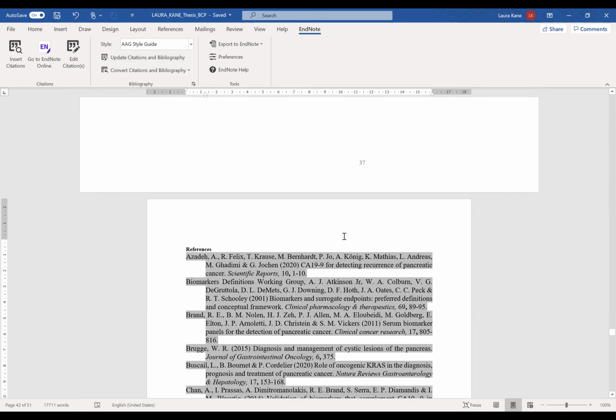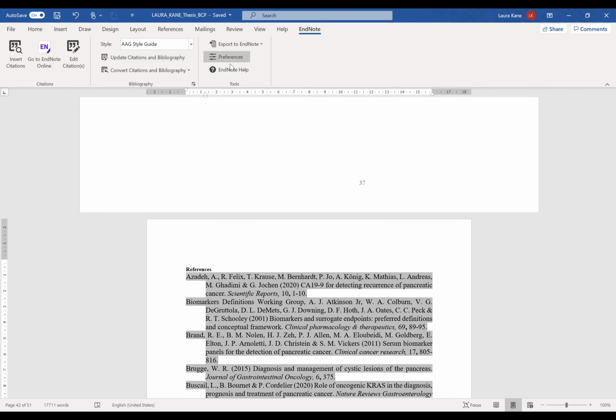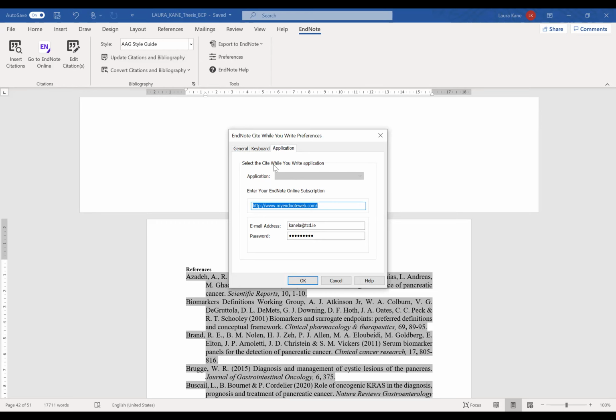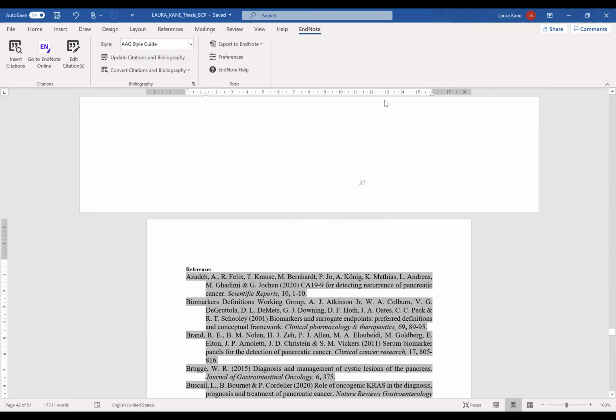If you have the software, what you can do is pop into your preferences here. And if you go over to application, you can swap your application here from the online version to the software. I've actually uninstalled it just so that the online version works okay for me for today. But it usually has this drop down and it either says EndNote Online or normal sort of EndNote that you might have downloaded on your laptop. And then you just hit OK. So I think that might be everything.